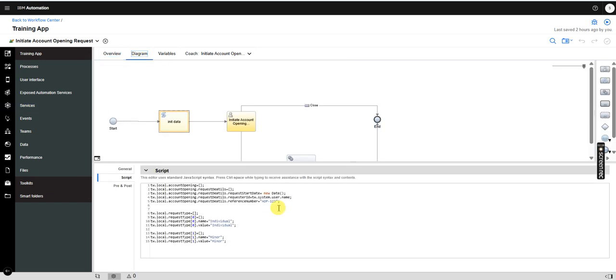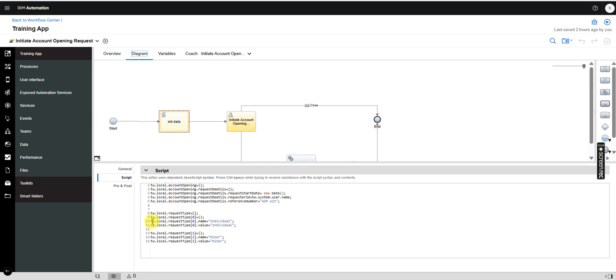This one is going to give the name of the user who logged in and clicked on that link. What is the reference number? Basically, we are going to populate this reference number using a database. We are going to use a database sequence to get a unique sequence every time, and we append AOP, which is the short term for the account opening process. So we are creating a reference number. It is hard coded at the moment. But once we integrate the database, we are going to fetch this as a sequence and then append AOP to that sequence number, so that whenever anyone initiates an account opening request, we get a unique number.